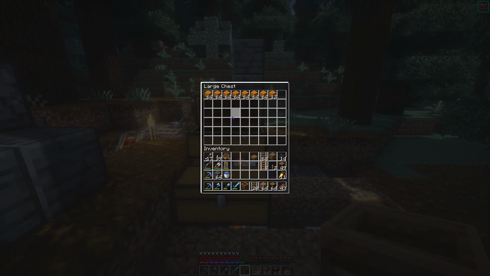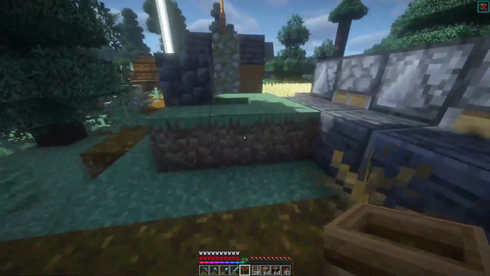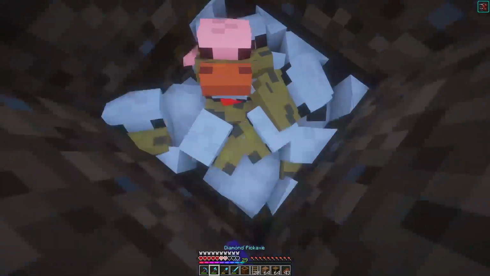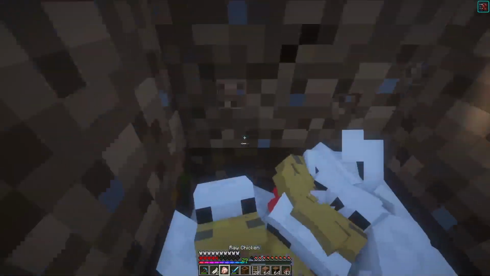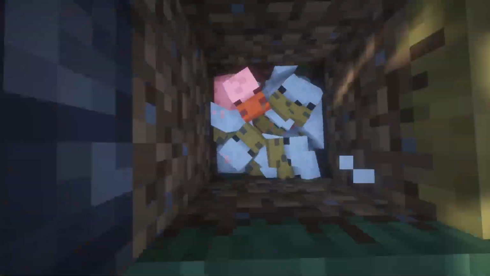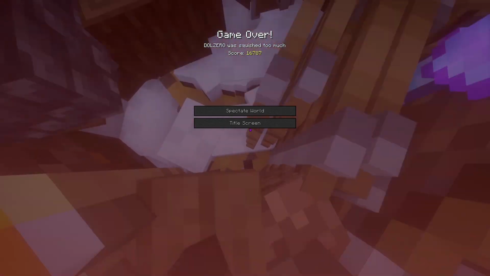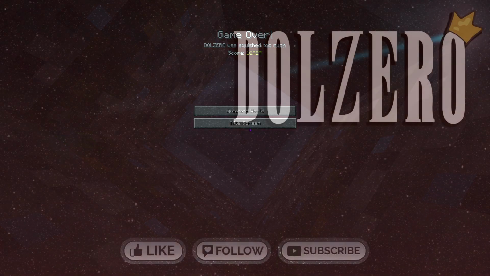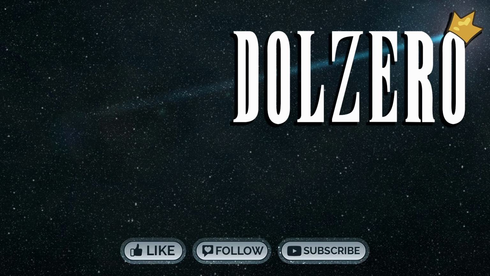I don't even have enough room in my inventory for him. We got an ender chest though. Chicken attack. Come on, chickens. Go chicken, go. You want the sky.